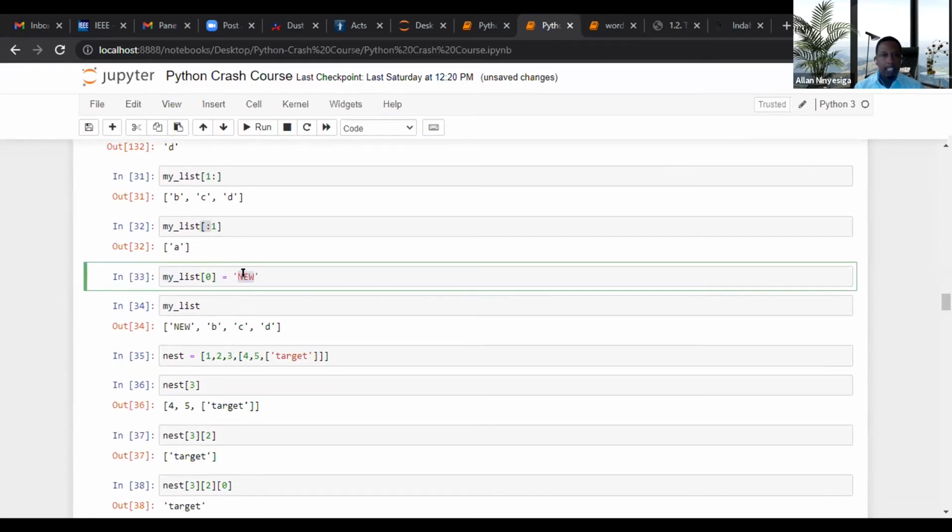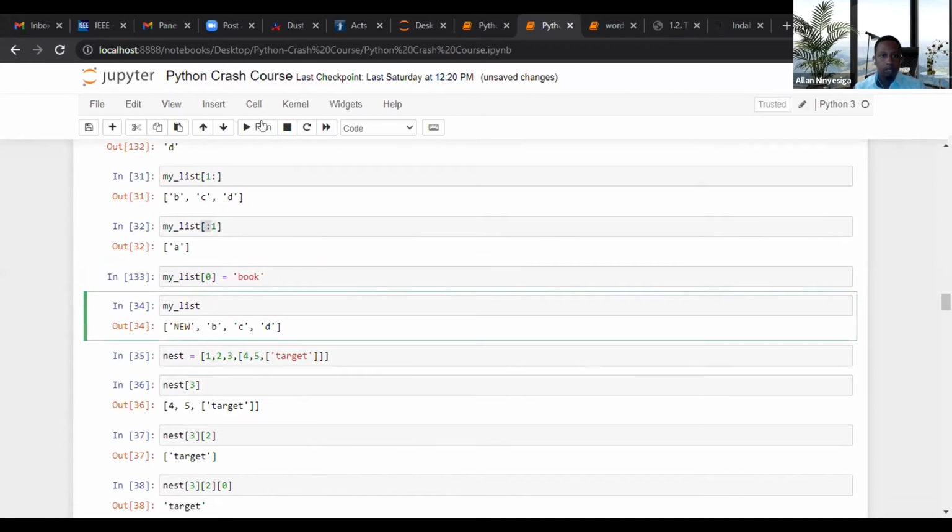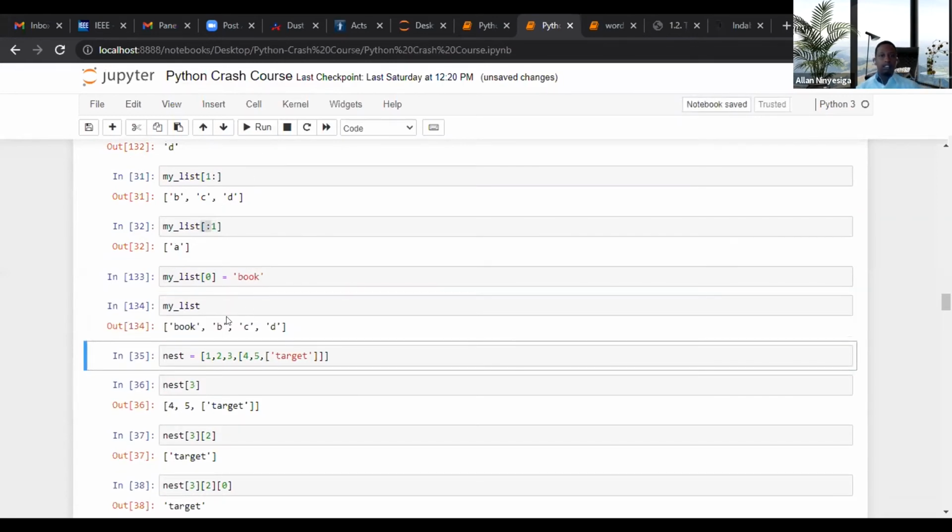For example, I'm adding another component, which is something new. It can be maybe a book. So when I run my list, it gives me a book, B, and whatever. So those are the methods that you can use when modifying a list.